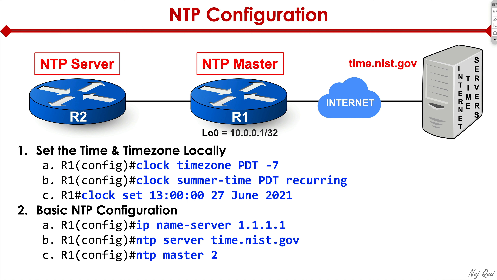On R2, we set up 'ntp server 10.0.0.1' to point to the loopback on R1. That's pretty much all we need to do on R2, besides setting the clock and time zone locally — because it helps to set up time and time zone locally on all devices participating in NTP. This gives them a head start to be close to accurate. Once you specify the NTP server, the devices start communicating via NTP protocol to synchronize with the NTP master. With that, let's jump on the CLI and get the ball rolling.